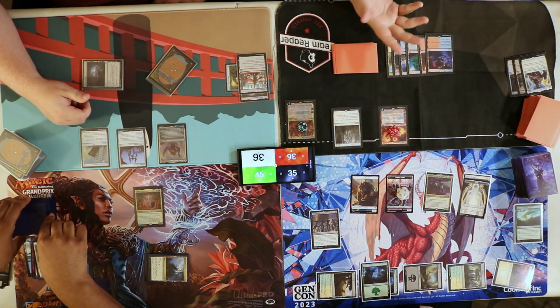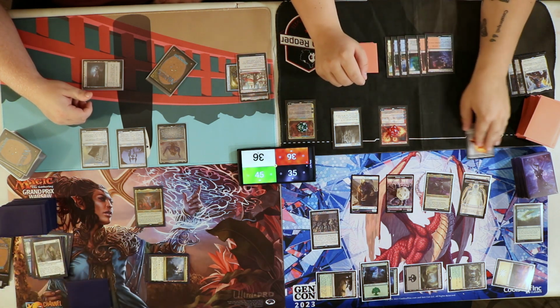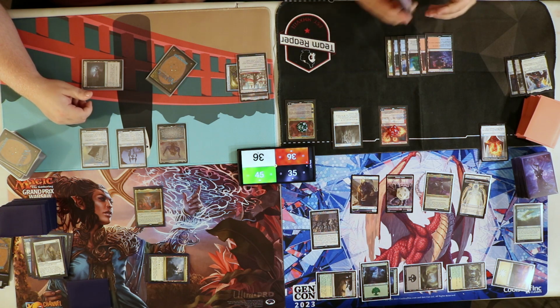I'm going to take up Chandra. Okay. So everyone gets an emblem, and in your upkeep you take damage. So we'll put it over here. So we all take one on upkeep. That's really good. I'll cheat.